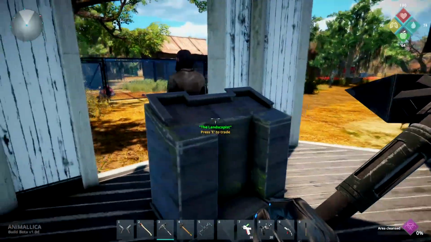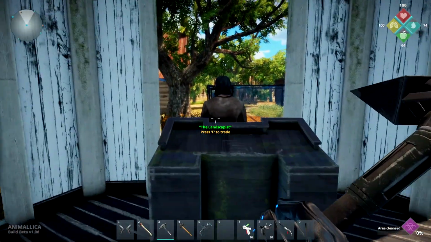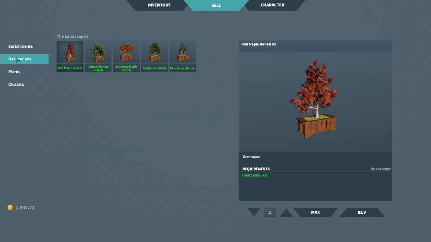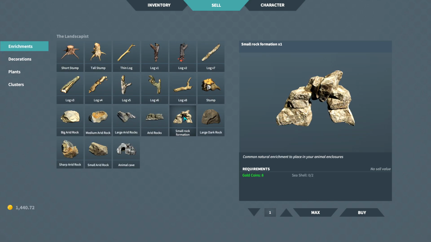Oh, what do we got here? We got another merchant. The landscapist. Oh, yes! Okay, I was really excited about this guy. Sip my coffee real quick. This guy has the really cool stuff when it comes to creating your habitats for your animals. Okay, there's the decorations. Enrichments, this is pretty cool. Small rocks. I mean, and it's pretty inexpensive. Oh, seashells, I see. Well, I better start getting some seashells.